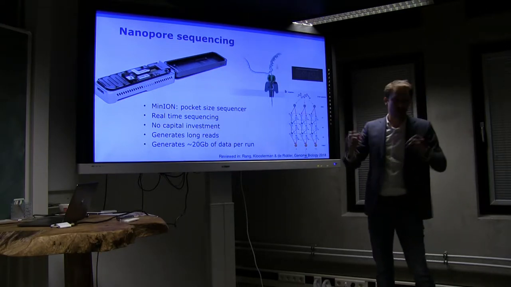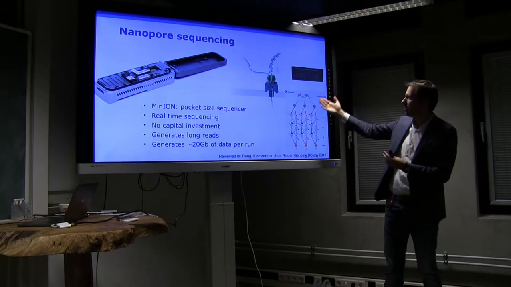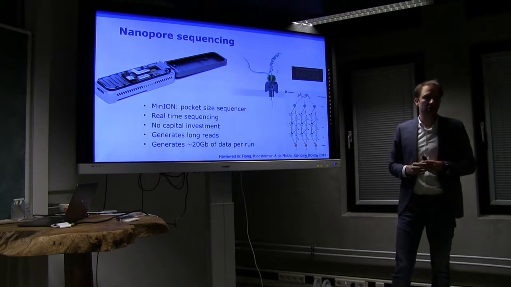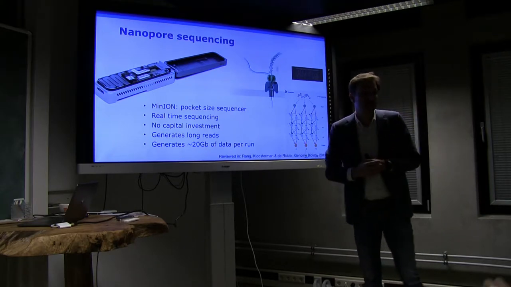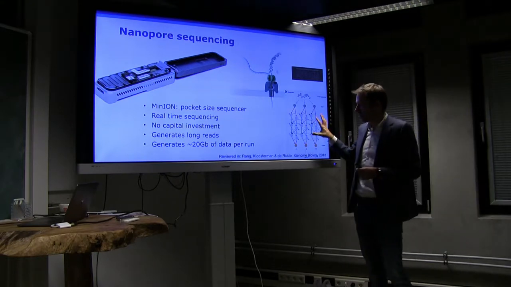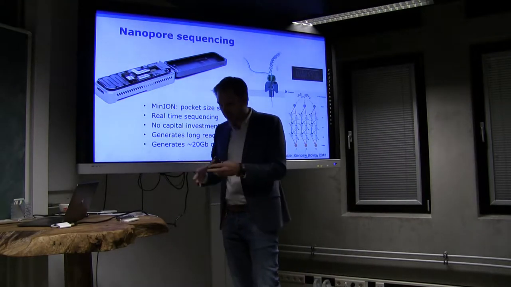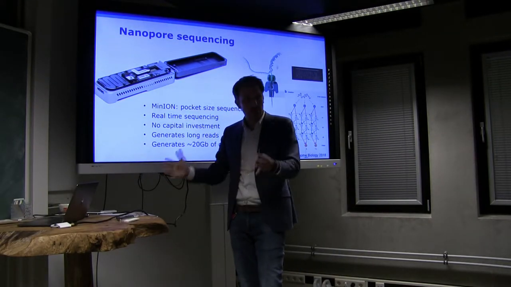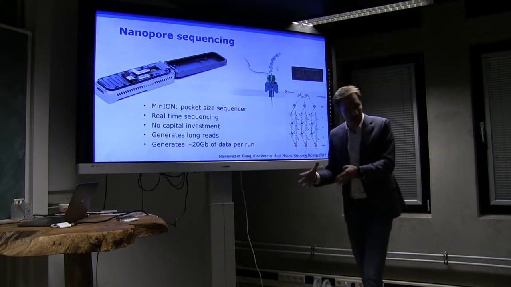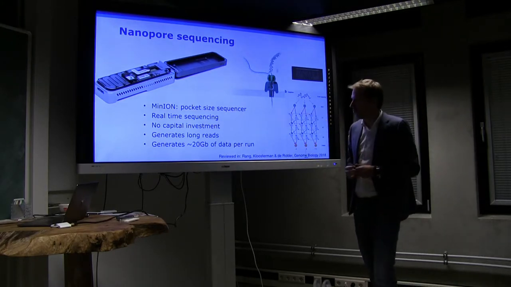And surprise, surprise, they used hidden Markov models in the beginning, a couple of years ago, and I think last year or so, they switched to a deep learning model, which really improved the quality of this sequencing machine. So they also now rely on these machine learning algorithms. This machine has a bigger brother, a desktop size machine, which slots 4 of these flow cells. And under the hood is also a couple of GPUs to do all the deep learning.